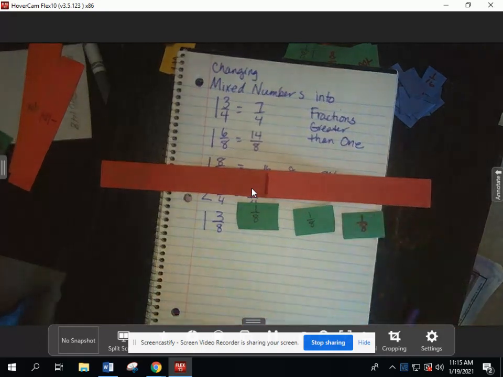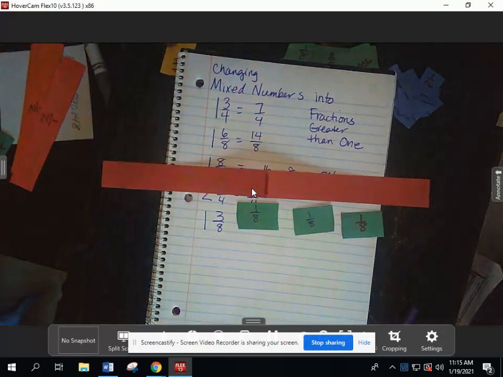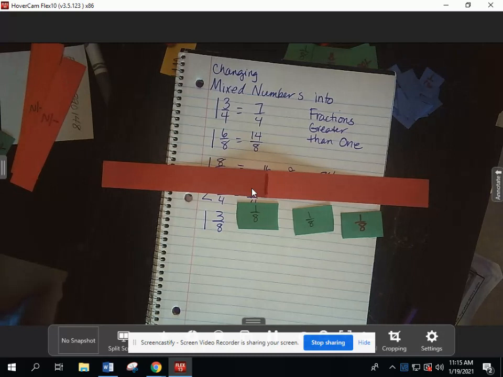Okay, if I'm going to make the fraction 1 3/8, how would we convert that into a fraction greater than 1 or an improper fraction? What kind of pieces do we use? How do we know what to use? That's the first question I want to answer. So quiet in 3. Got a lot of good discussions going on. Quiet in 2.